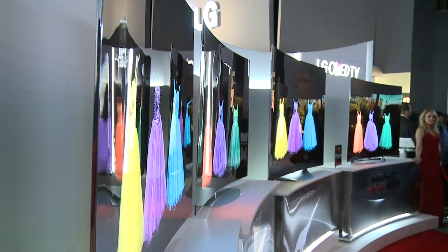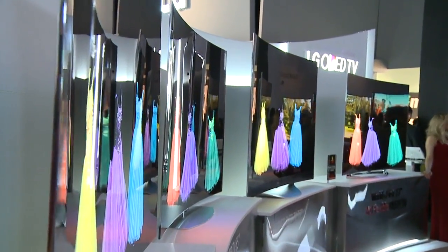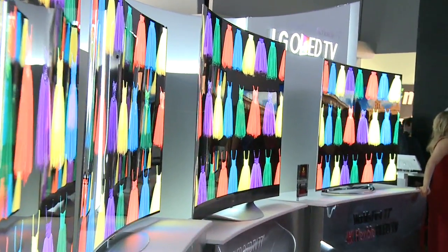That's great. Now this is 1080p, right? Yes, this is a full HD 1080p OLED, and it's already been honored with a CES Innovation Award for this. Fantastic. Well, listen, we also want to take a look at the Ultra HD OLEDs. Let's go over there. So now we're at the Ultra HD OLEDs, and these are curved. Yes, all of them are curved, ranging in size. There's a 55, 65, and our flagship, the 77-inch.